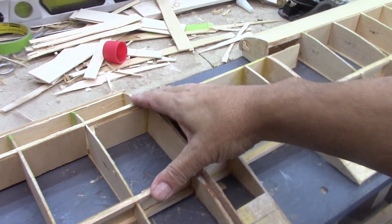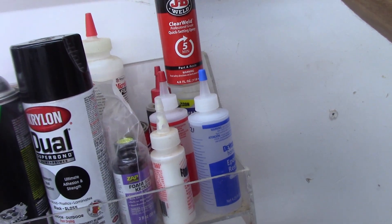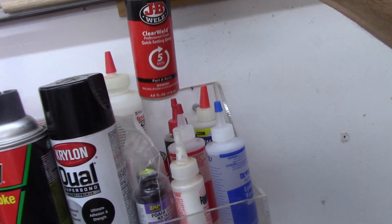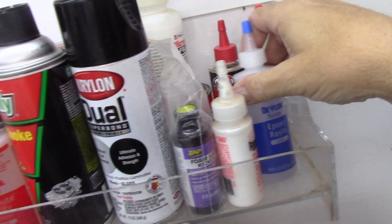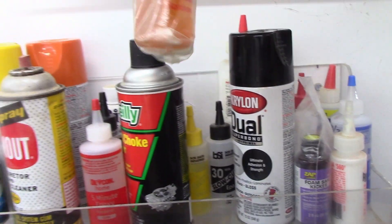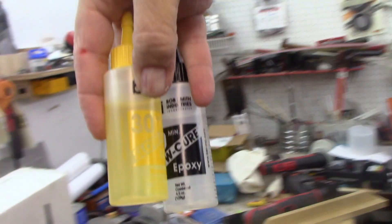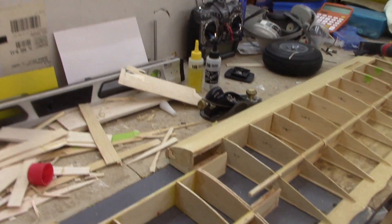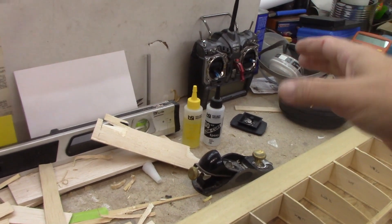Now the way this is going to get glued together — you've got to see what I've got here. I've got my DEVCON 5-minute. I've got the JB Weld 5-minute. If you were looking for some good 60-minute, this stuff is like a good 60-minute — it takes forever to start setting up. Some older five-minute here — we're going to say no to that. That was a donation; it'd probably still work. And we've got some good old-fashioned Bob Smith 30-minute. So the wings — both sides, left and right — will be put together with 30-minute epoxy. That way it's going to give me ample time to get everything properly set up.